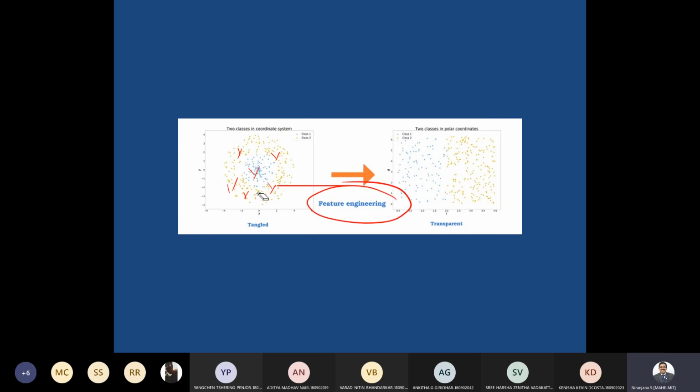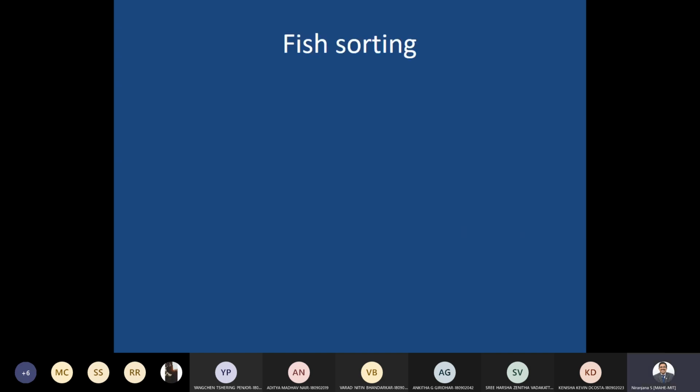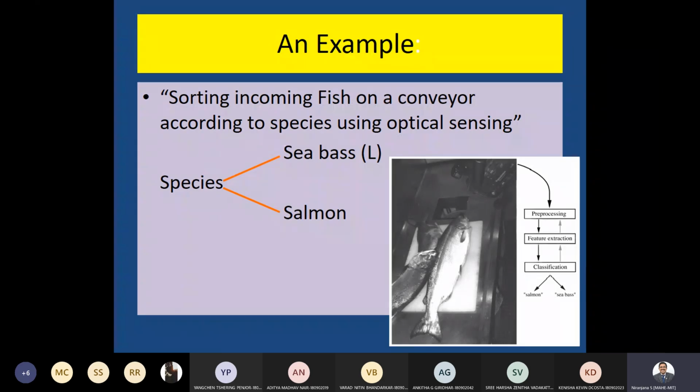This actually will help you to visualize 2 classes which are like this, maybe in this form sometimes. It is challenging, right? How to visualize this is a challenge that the designer has to plan. So let us take a simple example which is given. I think all of you can see some diagram here, right? It is one of the standard examples given in one of the textbooks, called Reinhardt, right?